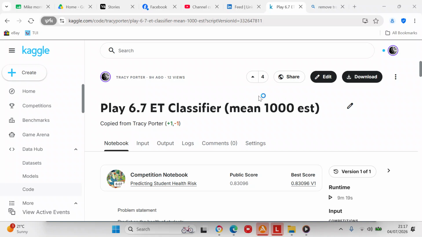And so I got like an 82% accuracy whenever I was checking the mean and 100 estimators and balanced weight for the class weight. But I tried to see if it would improve with the median, and it didn't improve with the median, so I decided to stick with the mean. And then I tried 1,000 estimators instead of 100 estimators, and my score just very slightly improved.